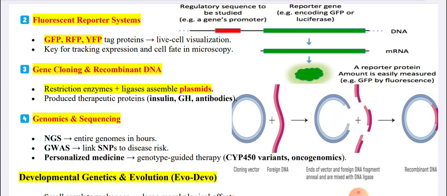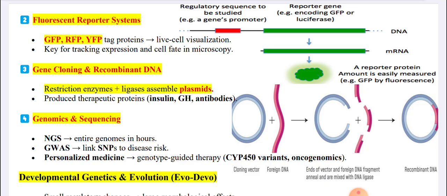How do they work? GWAS are large-scale studies that look for correlations. Researchers sequence or genotype hundreds of thousands, sometimes millions, of individuals, some with a particular disease or trait and some without, the controls. And they're looking for tiny differences. They're scanning across the entire genome, looking for single nucleotide polymorphisms, or SNPs, places where individuals differ by just a single DNA base pair. If a particular SNP is found significantly more often in the people with the disease than in the controls, it suggests that SNP, or a gene near it, might be associated with a risk of developing that disease. Not necessarily causing it, but associated with risk.